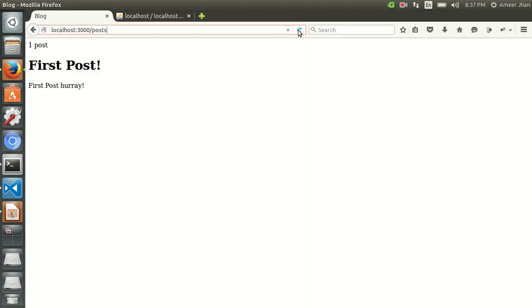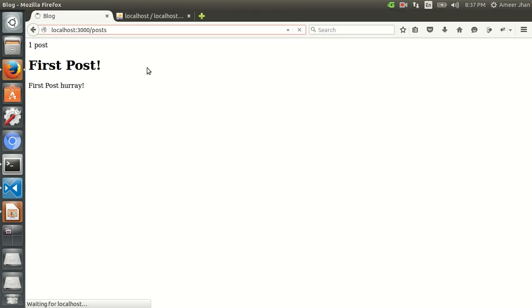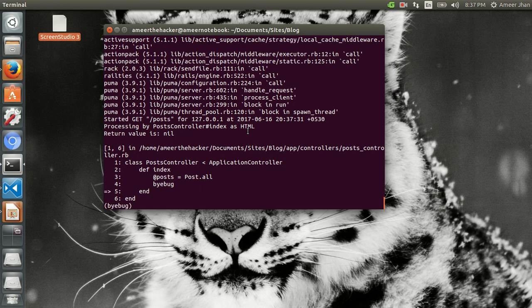How is it going to freeze? Let's reload. Now if you see, the page keeps on reloading, but it's not giving back a response. So what happened? For that, you go to your terminal where you are running your server, and you would find something like this, which says byebug, and above it you can see the place where you have placed the method byebug.